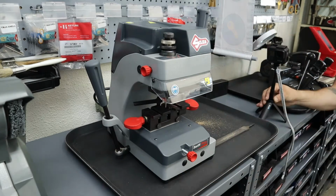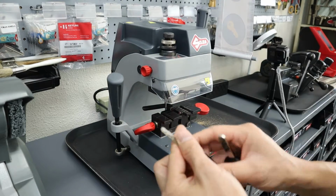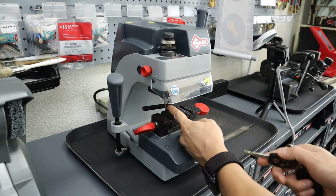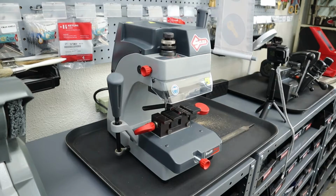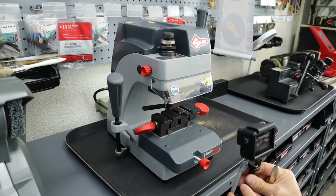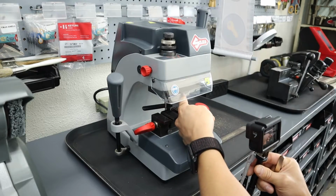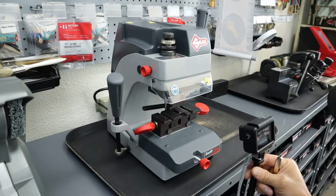This is a laser cut machine. Left side is where the customer's key goes. If you notice right here, there's a tracer. Might be able to see it better in the other video, but there's a tracer right here. And this is the drill bit that is going to cut the new blank laser key.